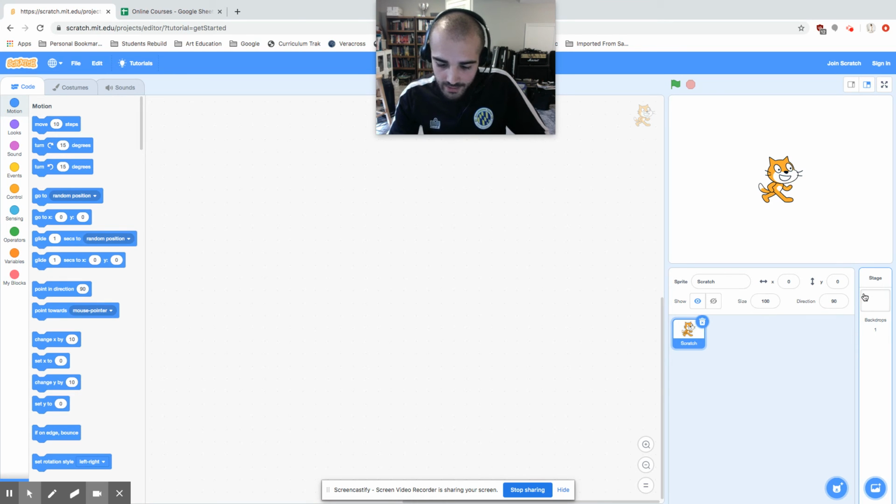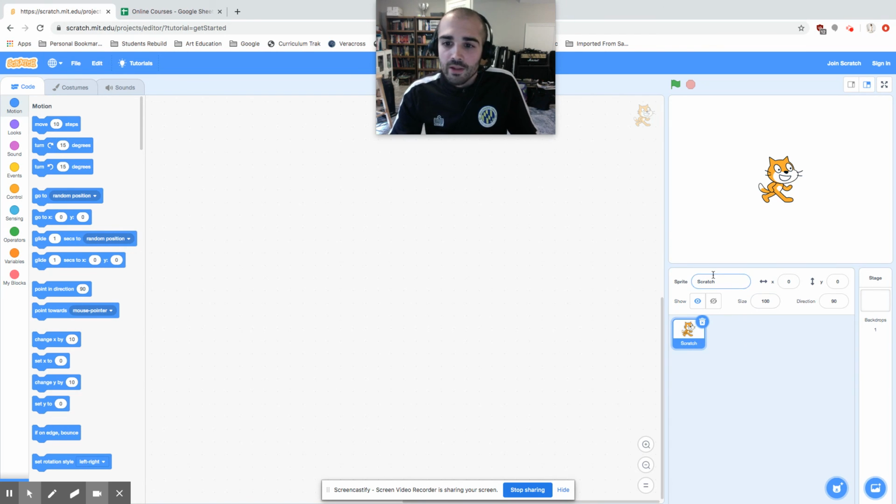The last thing I wanted to talk about is that these properties are only accessible to this object. As we add additional sprites, additional objects in Scratch are called sprites, we will be editing them differently than this sprite. And just because you edit one sprite differently does not mean that it's going to affect the other.